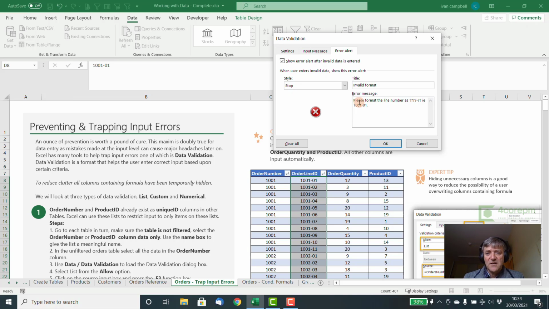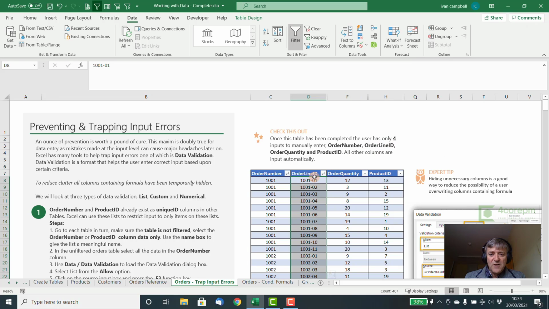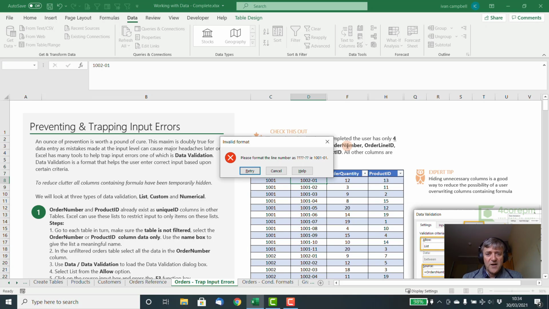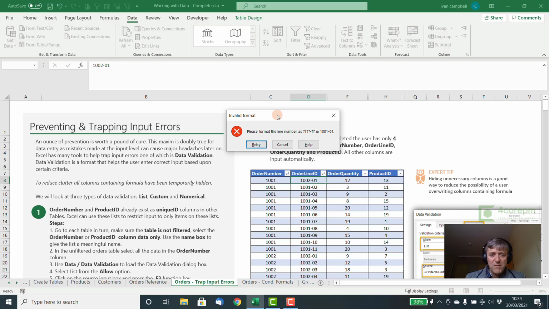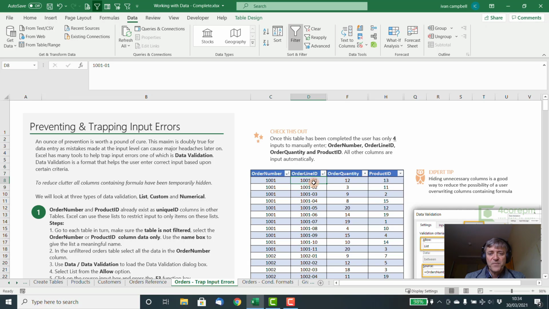Okay, just an example there, and say OK. So now if someone tries to put in a number like 1002 dash 01, you'll get an error message because the main order number doesn't match the order number here. Okay, so it certainly protects the user from that point.